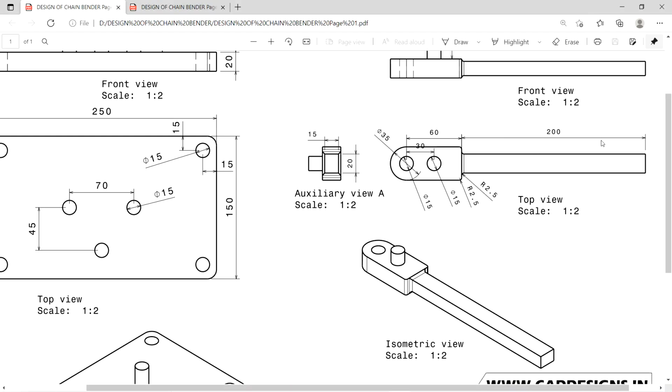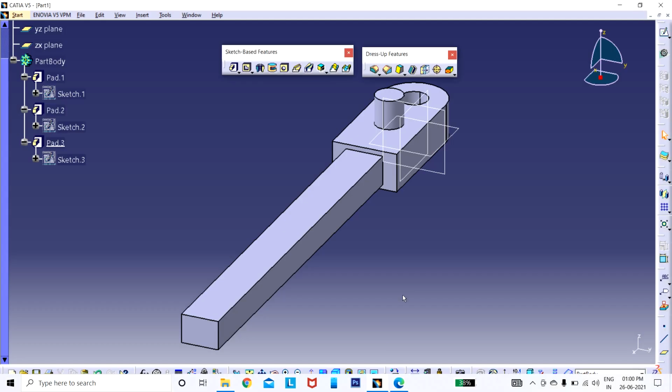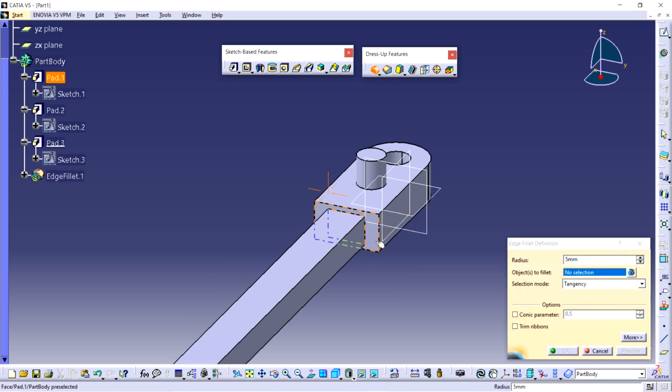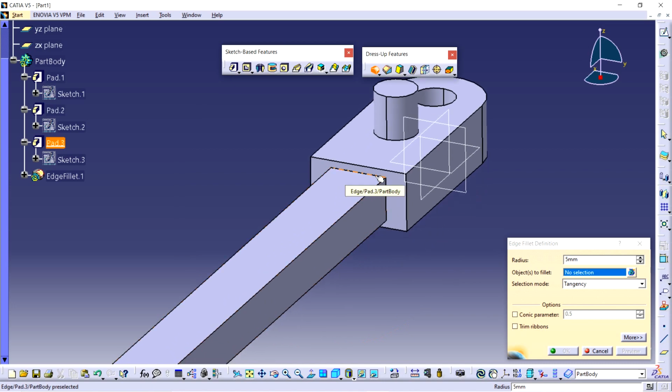The next one, here we need to maintain some fillets. So what is that fillet? See, here we need to maintain 2.5 radius, and next here also we need to maintain some distance, that is 2.5. Then next, finish. So apply that fillet radius by using this edge fillet feature. So select the edge fillet. Next select these 4 side edges.